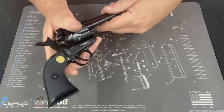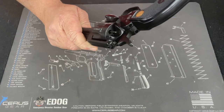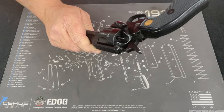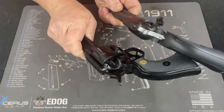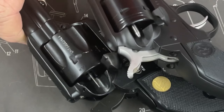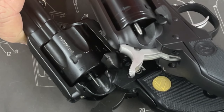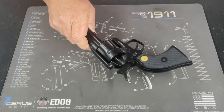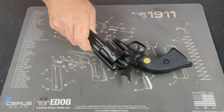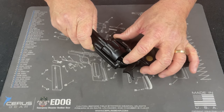While I'm in here and I'm running this push rod, I want you to go ahead and take a good look at that push rod right there. And then I'm going to try with my other hand to run the push rod for the Ruger. I would like you to look real close at the size differences of the push rods on those two guns. The Ruger push rod is twice, if not three times, the diameter of the Chiappa. That Chiappa push rod is really, really small. It's really, really thin. You would think for the money that you paid for this Chiappa, they could afford to put in just a little bit of extra metal and put a slightly heavier duty push rod on this thing. It is really just almost a needle.